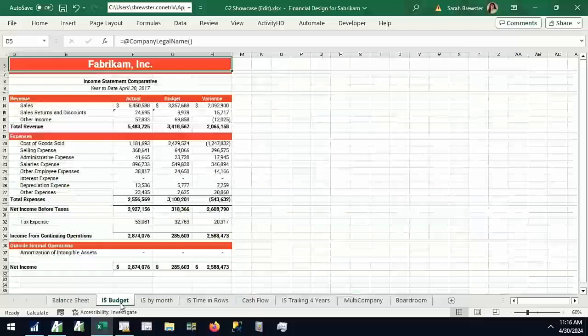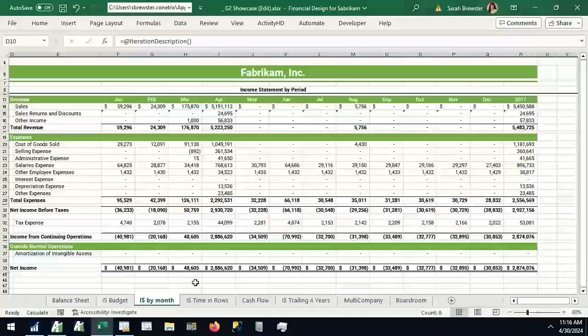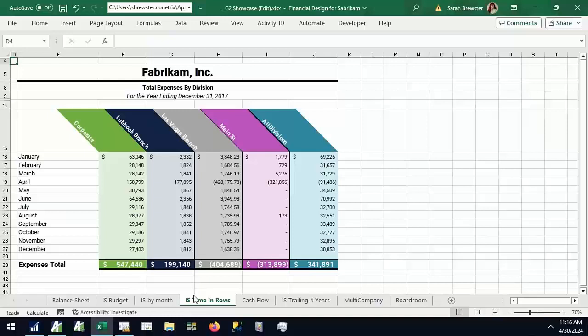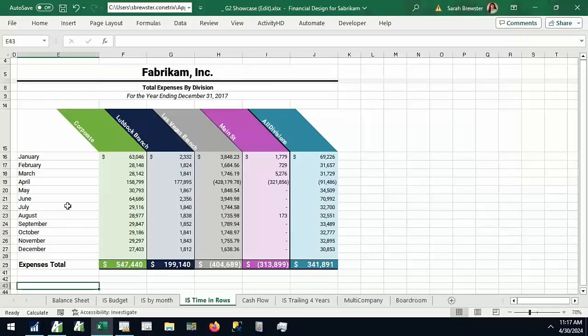So we've got a balance sheet, income statement with an actual budget versus variance. Here's an income statement by month. You can do some fun things since we are in Excel, where I have the different branches across the top here, and I've got my time going down the vertical axis so that I'm able to see each branch for the same month on the same row.